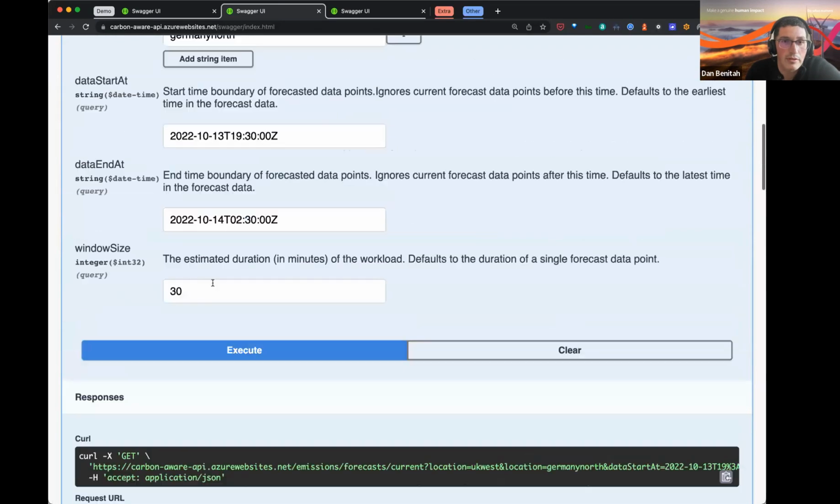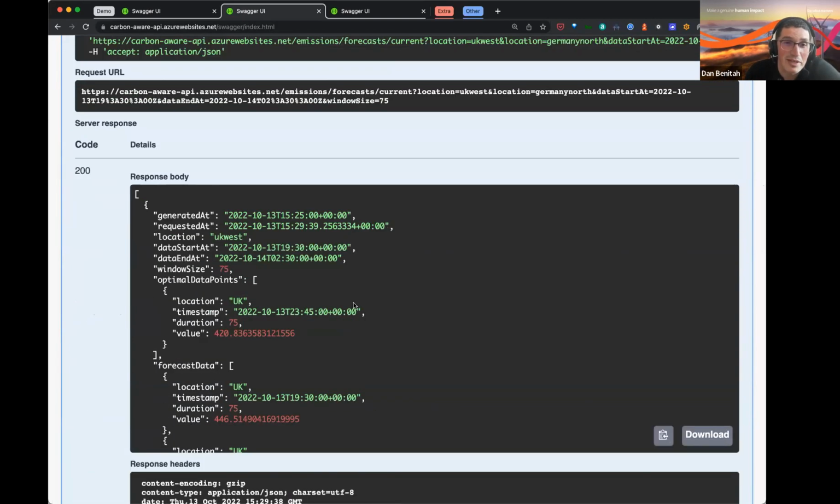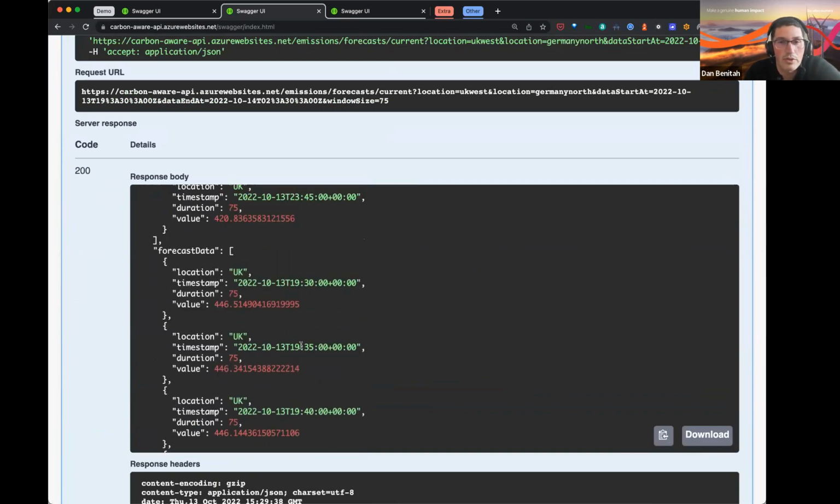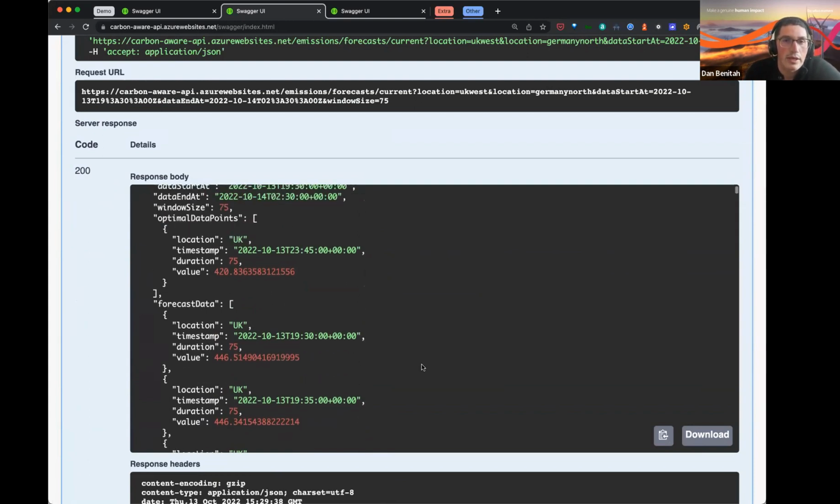Here, this is something I haven't tried before. I did this, so let's just try it quickly. Let's hope the demo gods are with me right now. So the time slots are now, for 75 minutes. One thing that you can see here is that the slots are still every 5 minutes. I think that's something we've got as standard in the background, and we're discussing changing that.